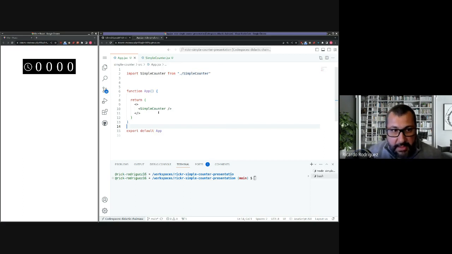Now, these functional components that we're building here, like app and simple counter, help keep our code organized and easy to manage, or as easy as we can try to manage it. It encourages us to break down our web application into smaller, more manageable pieces that you can work on separately.